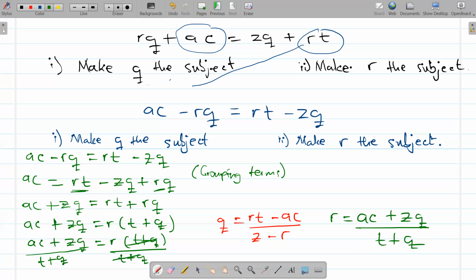All the questions that we've solved, you are going to re-solve them for today's. But in solving them, I want you to write what you are doing at each step. Like what I've done: grouping terms, or moving AC to the other side of the equation. You write the step, then you solve it. The next step, this time around, I'm factorizing. Then you write the step, then you solve it. This time I'm going to divide this by this. Now you write the step, you solve it. I want you to do that. All the questions that we've solved, you have to write it and solve it.